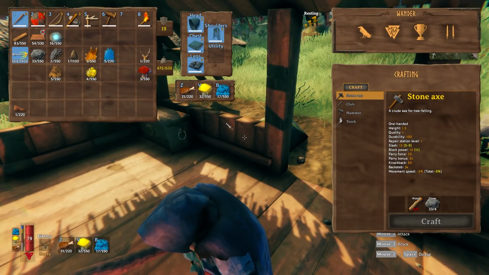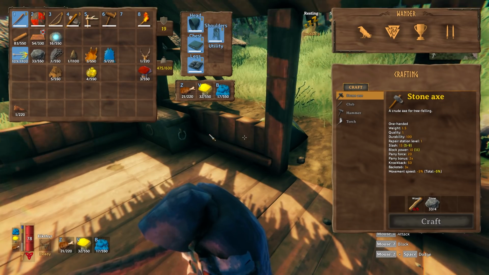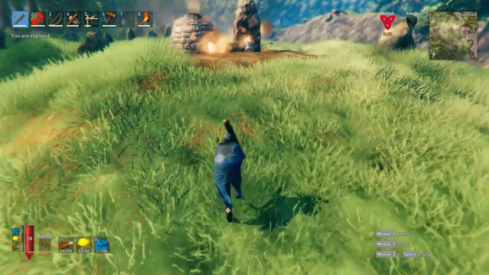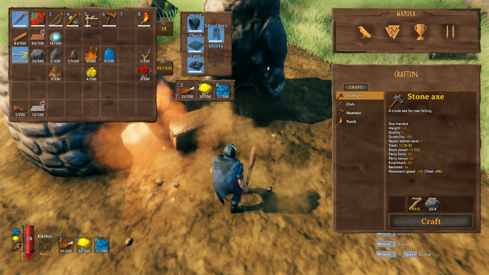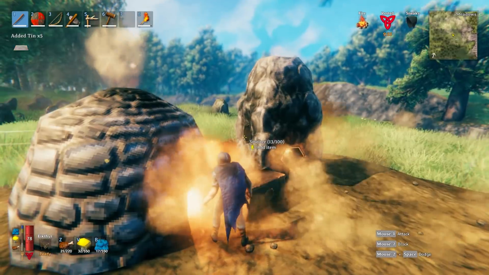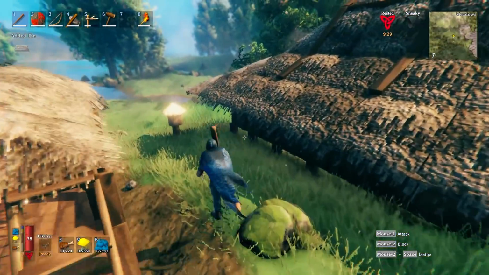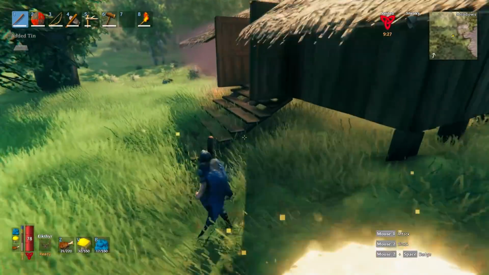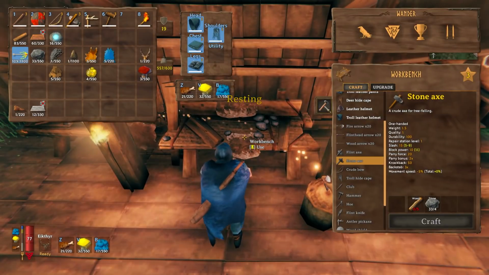Okay, so now we've got meat. Meat's on the menu. Meat's all good. Got hides. And we should have a massive stack of tin, actually. That's probably what the rest of this is. Only got 13 left. It'll stick around. I'm not actually sure if the resources on the ground disappear, but I don't necessarily trust games enough to want to risk losing my resources this way.